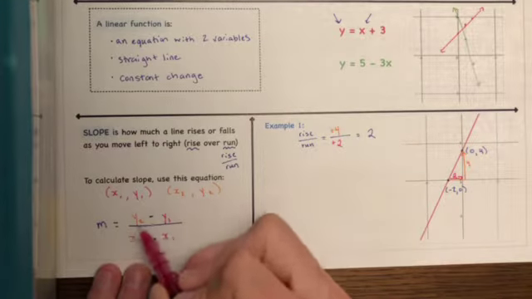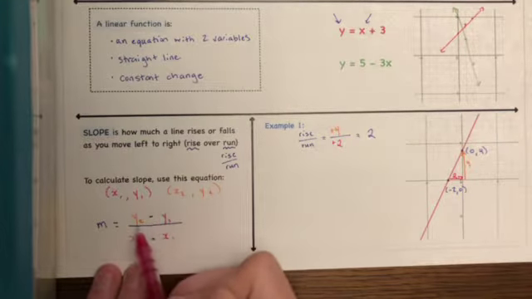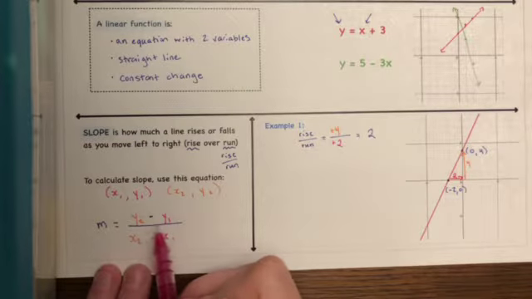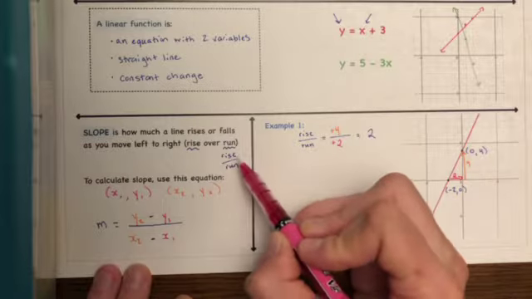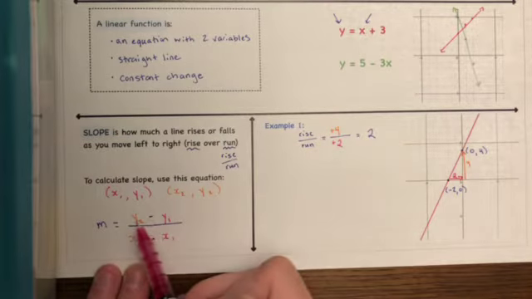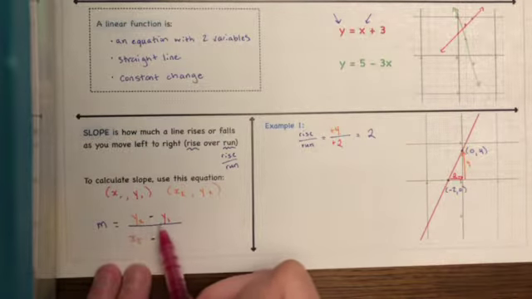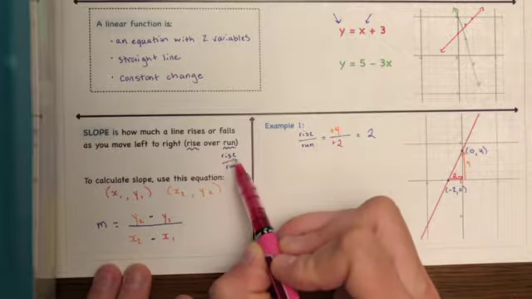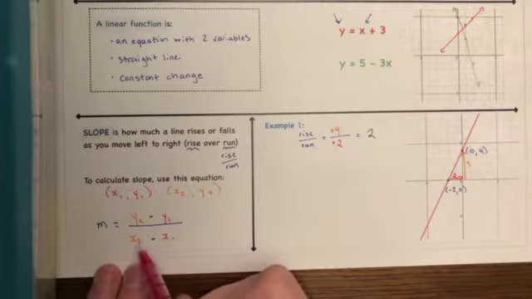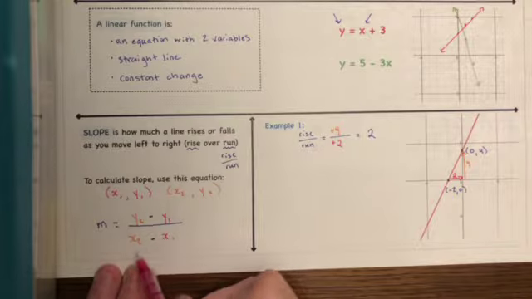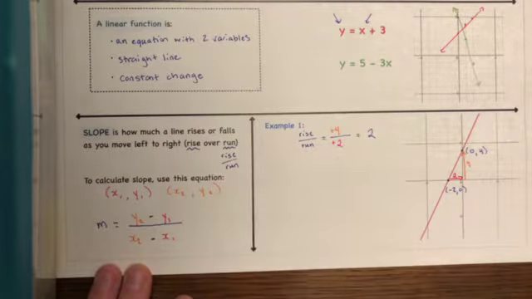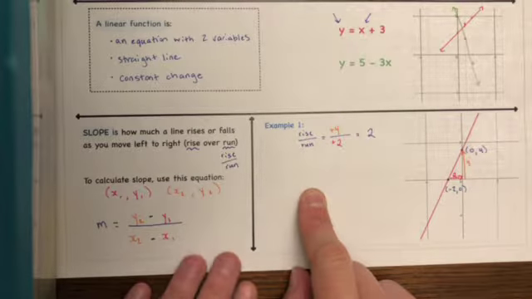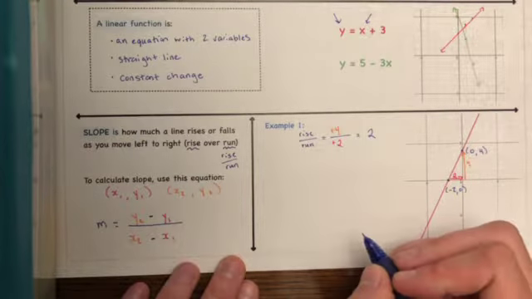So we take 1 point and we subtract our y value from our previous point, and we do the same for the x's. Notice this correlates to rise over run: the difference in y being how much the graph is rising, and the difference in x being how much the graph is running. So we can also do a quick example over here using that slope equation.